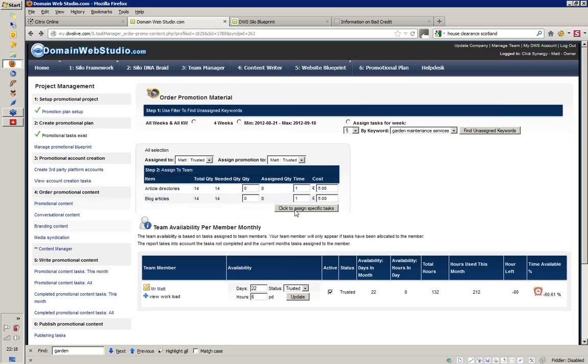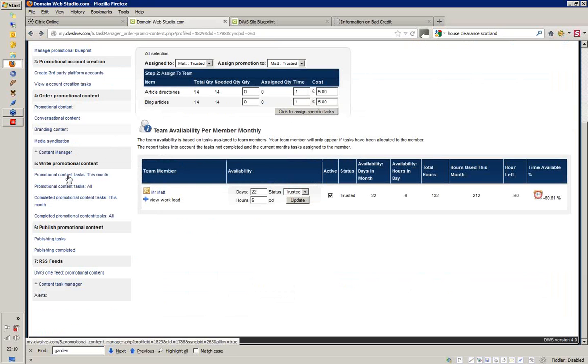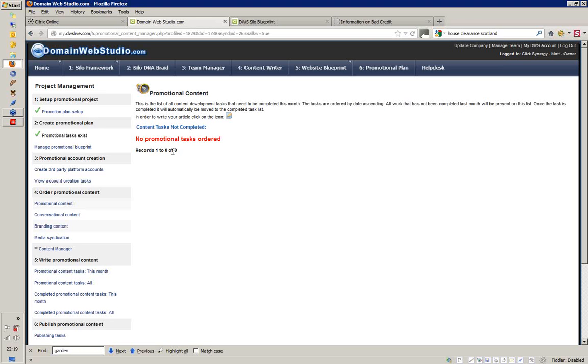But essentially what's going to happen is when you click on this assign task, it's going to basically go back to the screen where you get the email, you assign the instructions, and then it assigns the tasks. What happens then is, as you assign the tasks, that falls into the right promotional content screen, and when the guys click on the right promotional content, the task will be visible over here. So they write a task just like they've done in the content writing screen. They fill it in and they submit it.